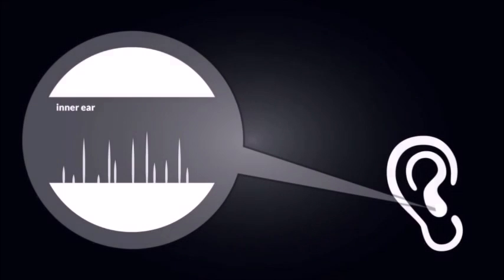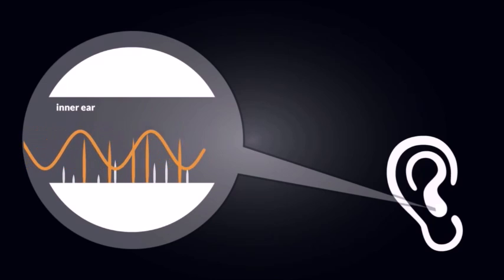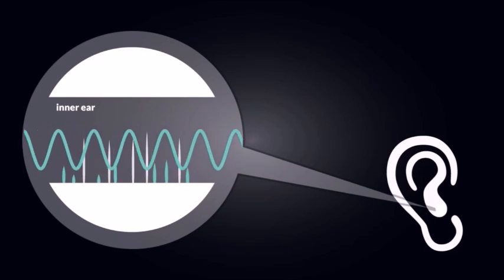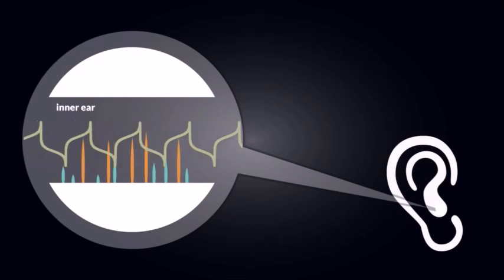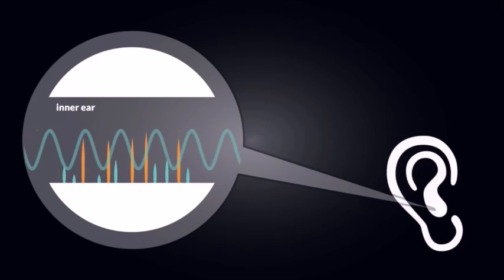Ears use the Fourier series to process sound. Inside the inner ear, there are thousands of hairs of varying length. Because the hairs are different lengths, they resonate at different frequencies. For example, long hairs will pick up waves with lower frequencies, and short hairs will pick up waves with higher frequencies. When a complex sound wave enters the ear, the hairs help the brain break it down into individual frequencies.